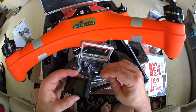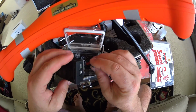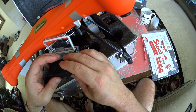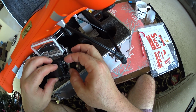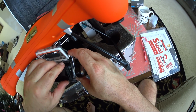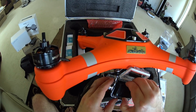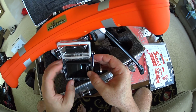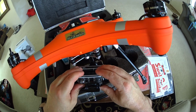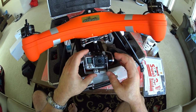So first thing you want to do is just plug it in. You want to be careful not to pull this thing hard. It looks like it's pretty well shrink wrapped and glued, but you just want to be careful not pulling on it too hard. So just push that in so it slides in nice and tight. Then we're pushing it down in here, making sure the cables are routed correctly so we don't catch on anything. And push the whole camera down inside just like you would in a regular GoPro case. That thing just sits in there nice and tight. Close the back up, put the back on, and then latch it so you hear that nice satisfying snap.